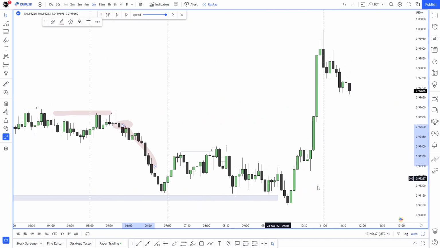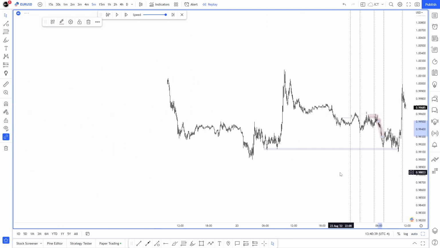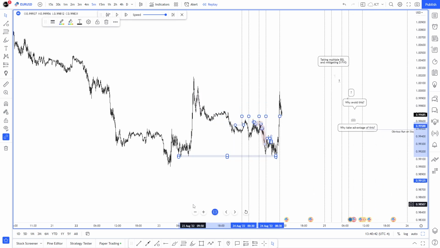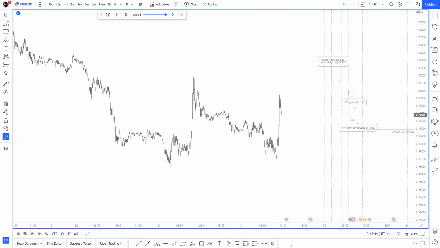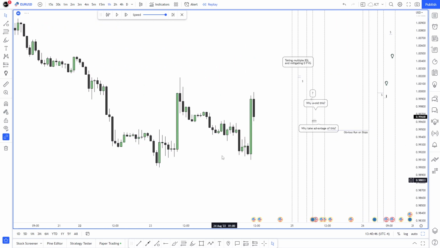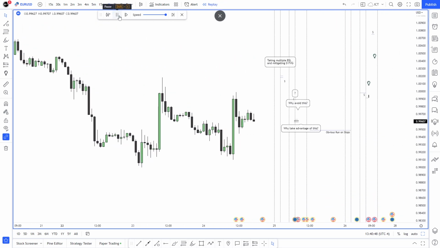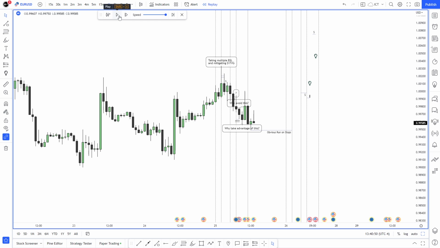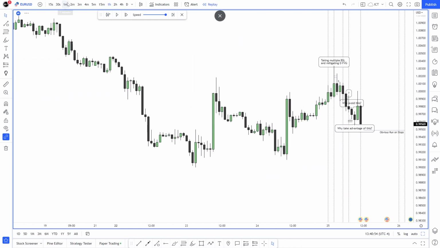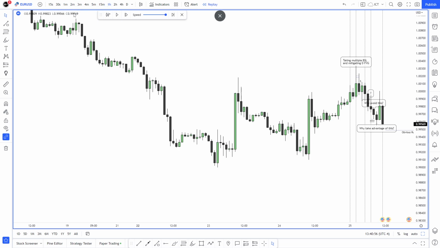Could we have taken this out? Definitely. My problem with that, as I mentioned, was the fact that it didn't trigger the entry right away, which is just not something that I enjoy seeing. So for me, it was just not worth it. And the target again was pretty close to the point of entry. Looking for a 1 to 2 is definitely not worth it for me.